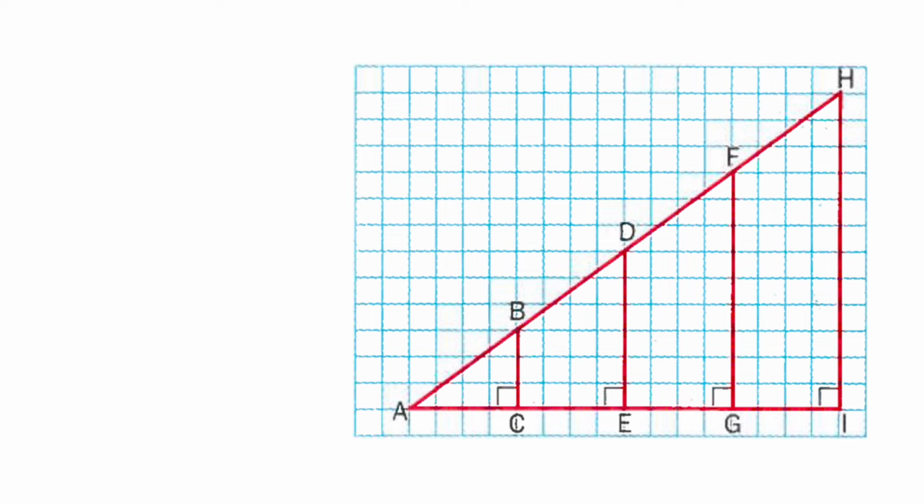I can see right away that they all have a 90-degree angle, so that's one angle they all have in common. And also, vertex A is in all 4 of the triangles, so they all share angle A. That proves there are 2 angles that are the same in all 4 triangles, and that's enough to prove that all 3 of the angles in all 4 triangles are equal to each other.